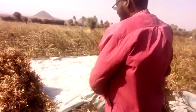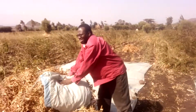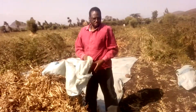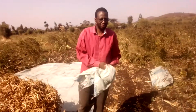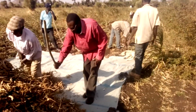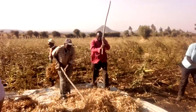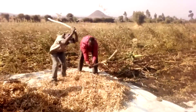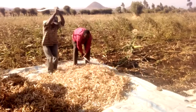There is a very big heap of dry beans. After that we are going to thresh. First of all we start with a small stick to comb the place, and then we go to the big stick where we are going to pound. You can see me there pounding those dry beans.